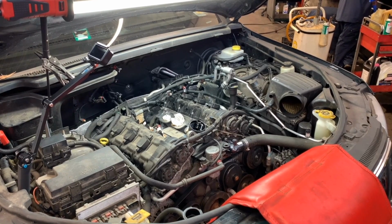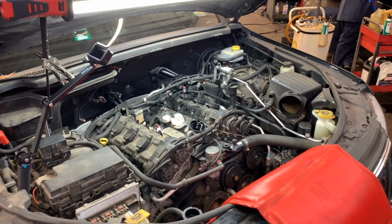This is a 2011 Jeep Grand Cherokee Limited with a 3.6 engine. The customer complaint was the temperature gauge was bouncing, hot, cold. I found that it has a leak of coolant under the intake, which is a very common oil filter housing issue, and that has an oil cooler in there.